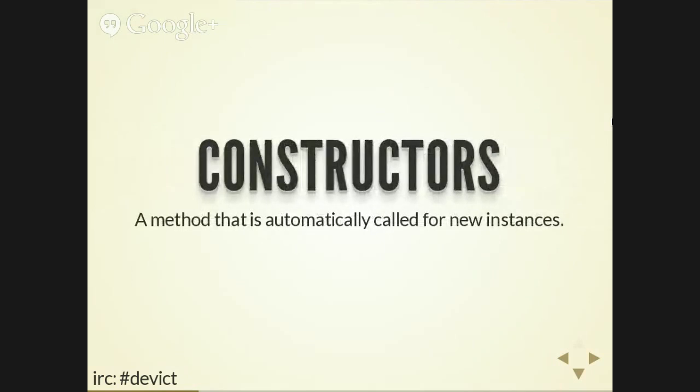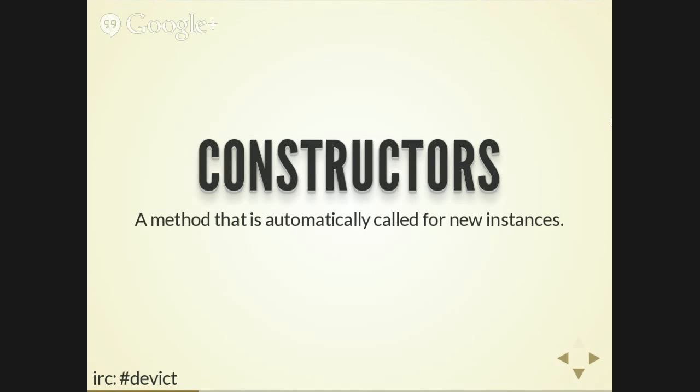Now, before we can talk about anything else, I wanted to go ahead and cover constructors, or initializers. Usually these are just called constructors. This is a special method. In a lot of different implementations of OOP, there's magic methods that are called at certain times without you actually intending them to, or explicitly asking them to necessarily. A constructor is a special method on a class that is automatically called whenever you make a new instance.